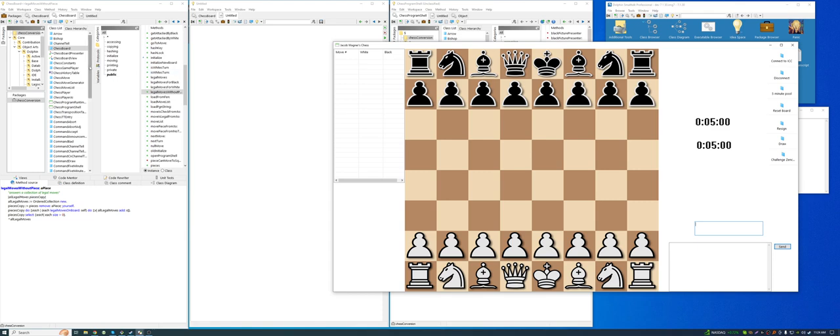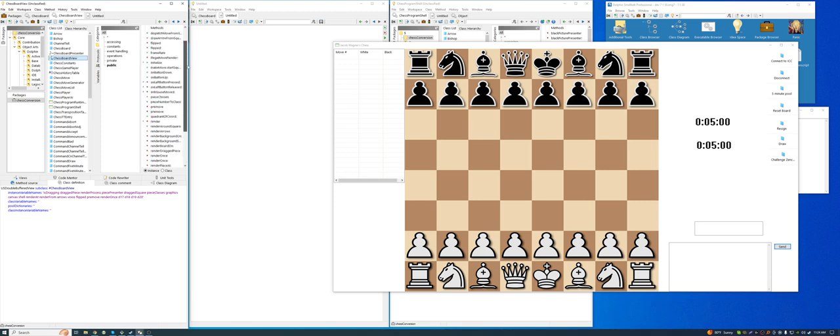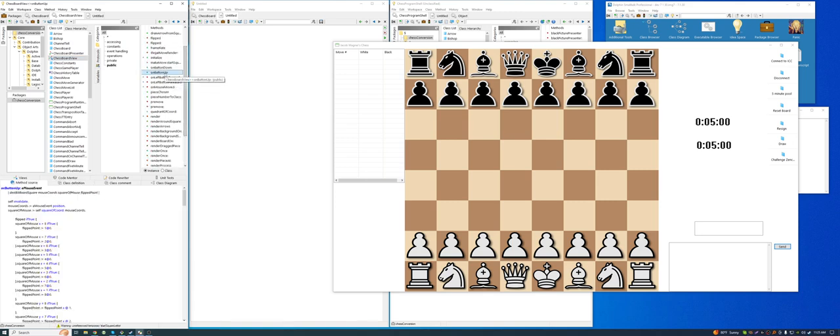So let's go to the chess program, the chessboard view, and let's put a breakpoint in one of these methods. We can go to on button up, which will be triggered when I let go of the mouse button, when I click on the chessboard view here. So I'll just throw in self halt, and now if this code gets executed, notice I didn't have to restart the program.